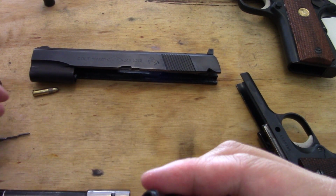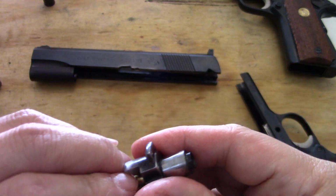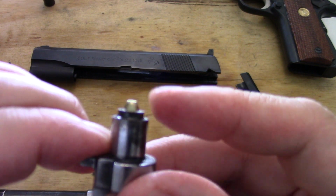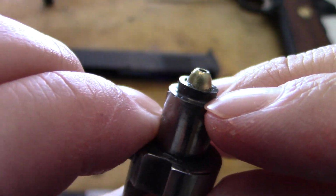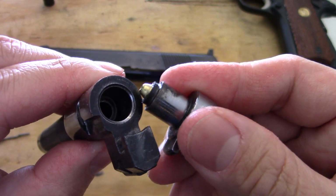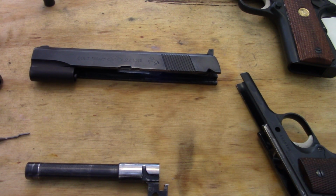It gets nasty. You can see here, I'll go ahead and put this in there. We're safe. It's a disassemble, but you can see how it's got some oil in there built up, and how that protrudes out like that. As it goes through, all this is going to get nasty and built up and caked up with stuff, and it's happening inside of that chamber right there. So you can see what people were talking about.